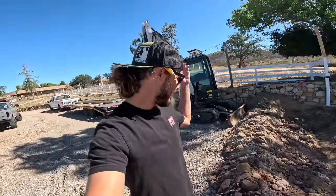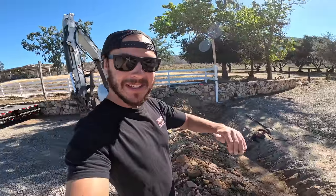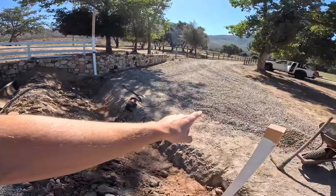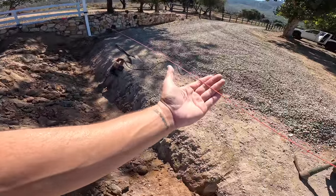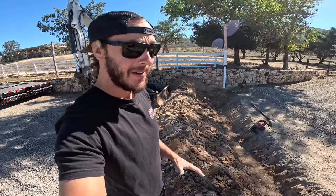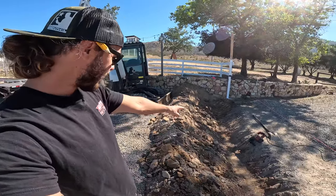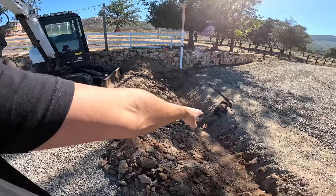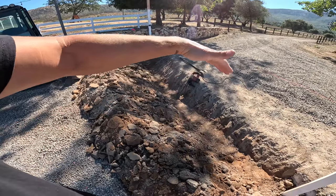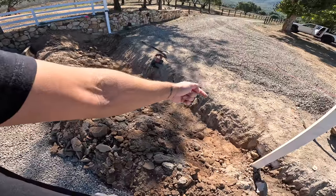Well, the GoPro battery died before we even got most of this dug. I dug it from this side as opposed to digging it lengthwise like we would typically dig a trench or a footing, because I didn't want to have to remove the string line. The string line is what we were using to measure down to get our depth, since we don't have our laser. So when you dig like this, and this stuff is freaking rock hard, like the excavator barely broke through some of this. So Abel's gonna come back in and we're gonna chip out and straighten up this edge, because when you're digging this way, you don't really get a straight edge on that side.